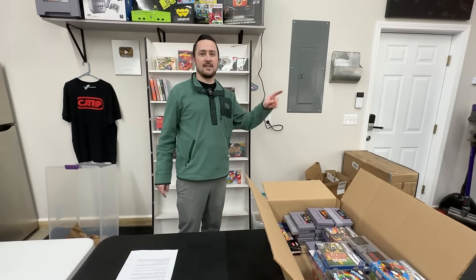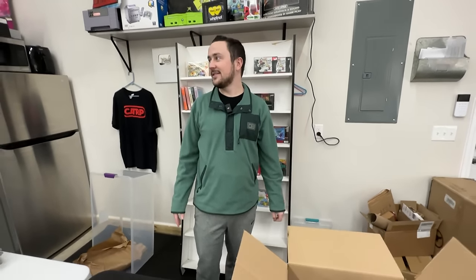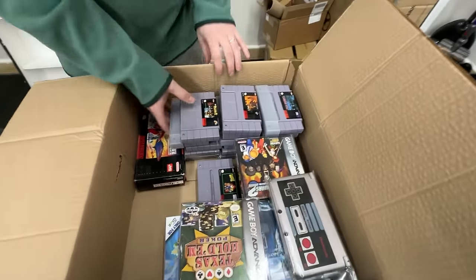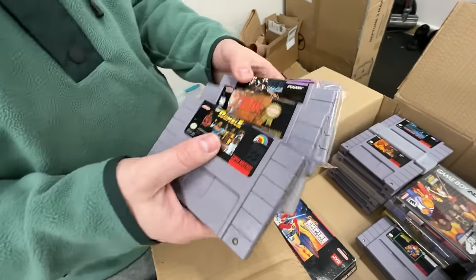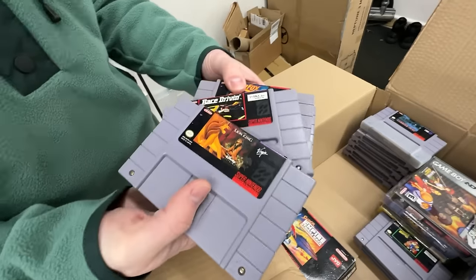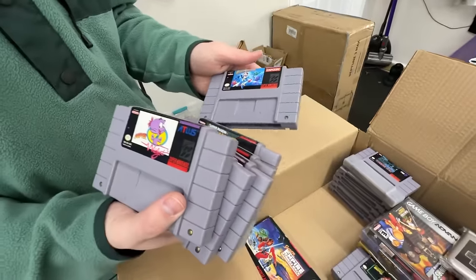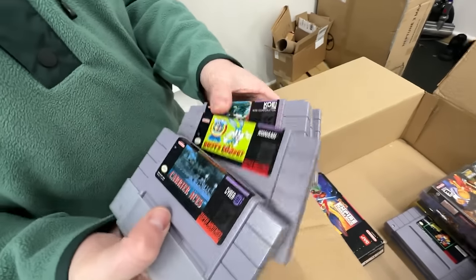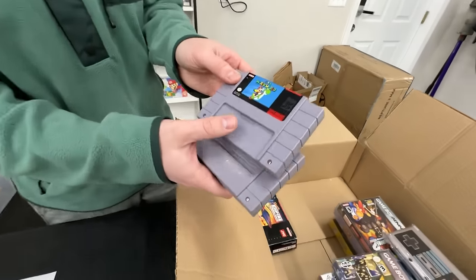I'm going to call out a dirty liar because I see Pokemon - yellow and blue, you can see them a mile away. Super Nintendo games in box 5: Royal Rumble, Zelda Link to the Past, Smash TV, Batman, Jungle Book, Lion King, Road Drive, Star Fox, Mario All-Stars. Super Widget - an Atlus game that has a lot of value. Mega Man X. Carrier Aces - you don't see that every day. PTO, Batman. More Batman and Chavez. James Bond Jr. and another Super Mario World.